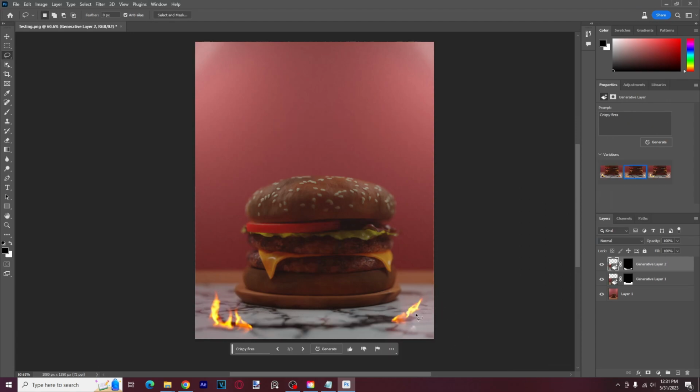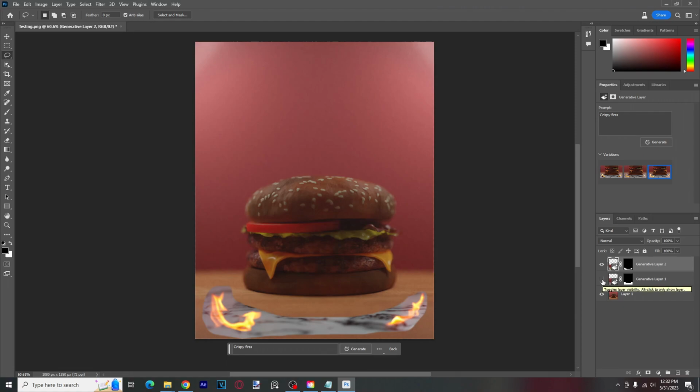So as you can see, we got a little bit of a different result, and that's partially on my end because I typed fires instead of fries. But even then, we still get a pretty good result, right? And what's important to note here is that this is also a layering system. So when you generate something, it adds it as a layer, so you can just completely remove it.